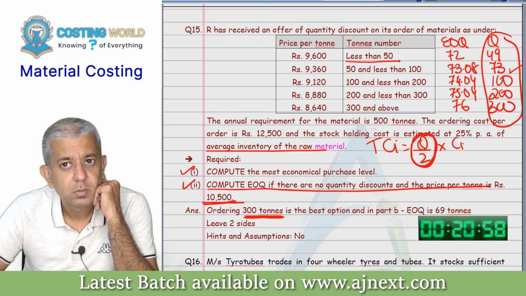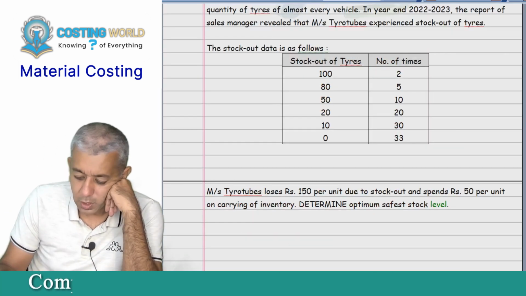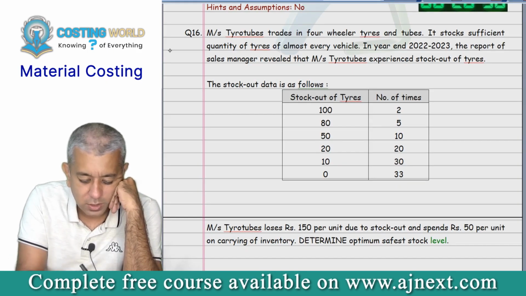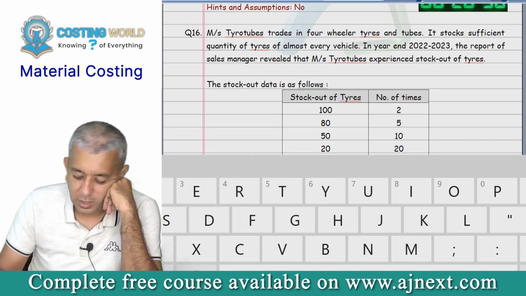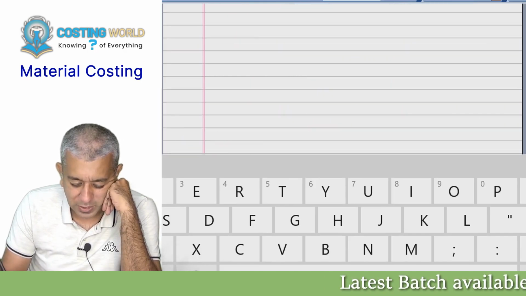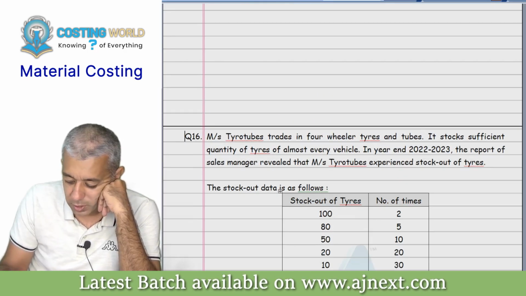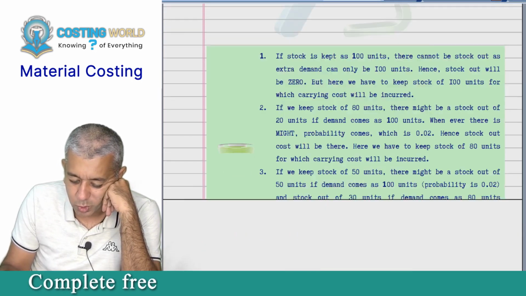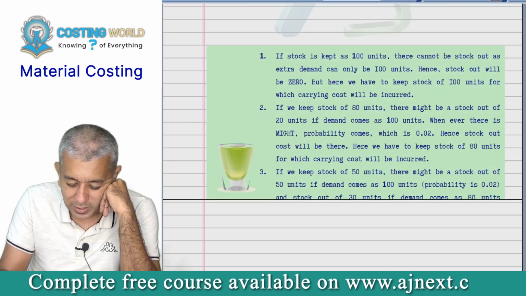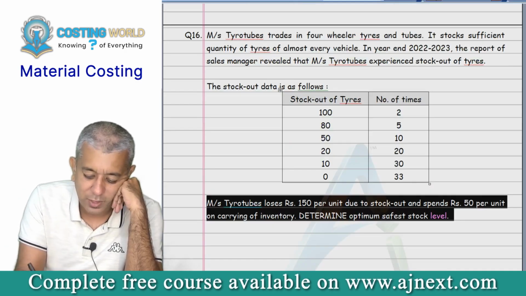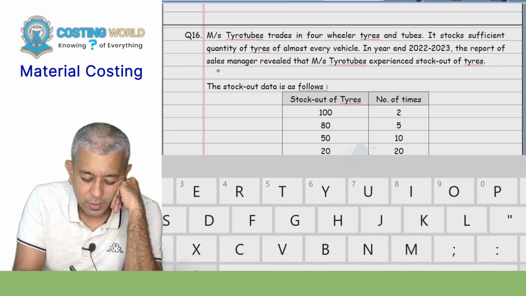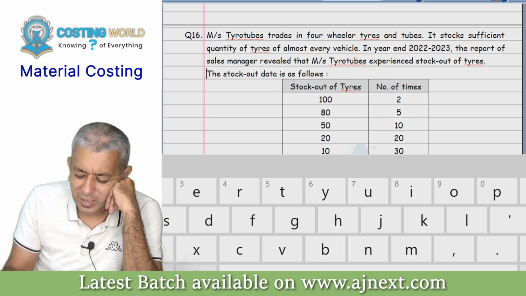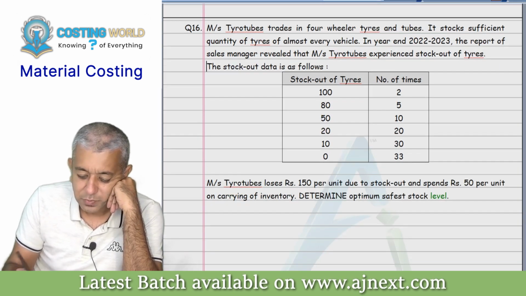All done? Okay, listen. Yes, sir. Now our last question might be like, I could not have made a better question than this, but this was their best attempt. In final CA, I'll try to prove that their best attempt was actually a very stupid attempt. In inter CA, I'll not criticize this question because you are slightly too early to understand these things. But when you reach your final CA, I'll do the same question and try to prove that the answer of CA inter was wrong. We still have a couple of years to reach there.